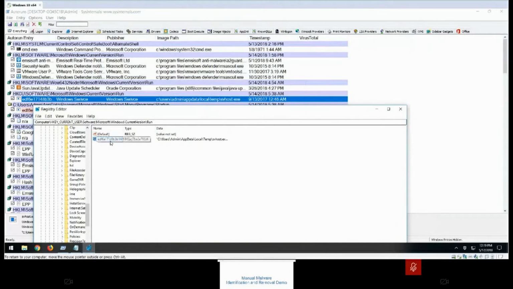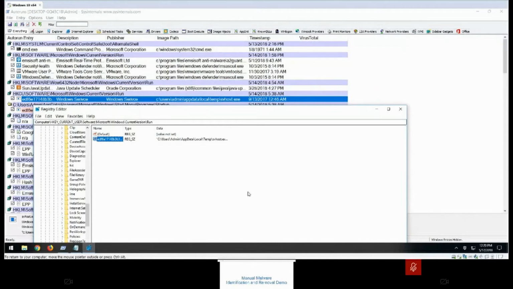So as we said, this does not look good. We would expect some humanly readable string here, not just some numbers and letters. And as said, the file path, well, you usually don't have run entries in the temp folder, because the temp folder can get cleaned out, and you would expect a normal program path to see here.